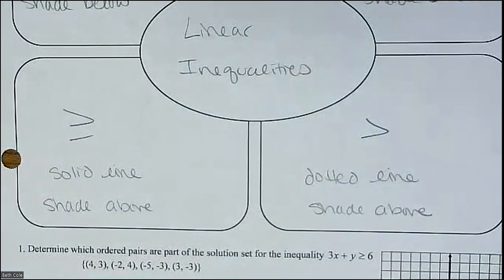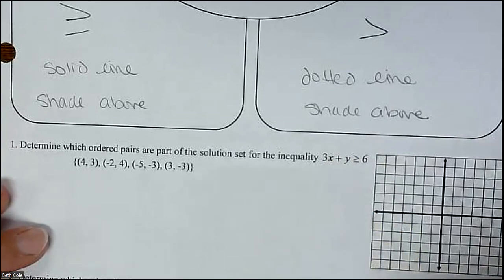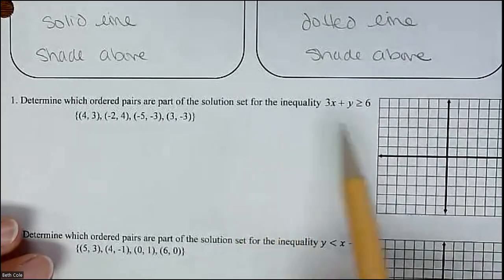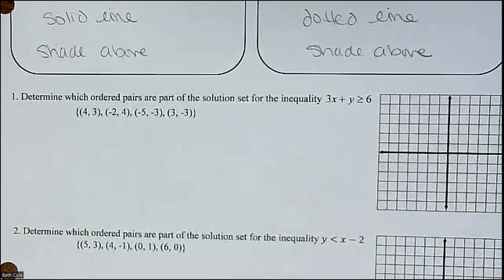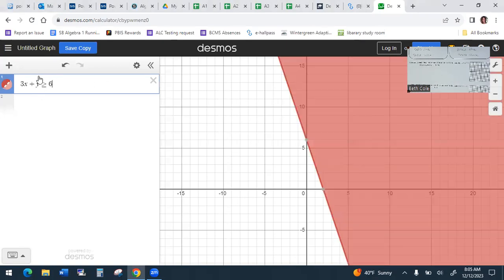And we're going to use our calculator a good bit for this as well, because Desmos will actually graph these. And I'm just bringing up Desmos in another screen here so I can share my screen and show you. So we're going to graph this and then determine which ordered pairs are part of the solution set. So what I'm going to do is share my screen, and I'm going to put that inequality in here. So 3x plus y is greater than or equal to 6. And you can just type the greater than symbol and then the equal sign, and it'll give you that. Or you can open the keyboard down here to find that symbol.